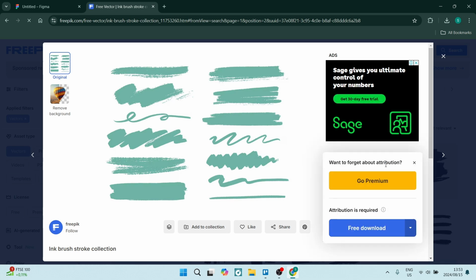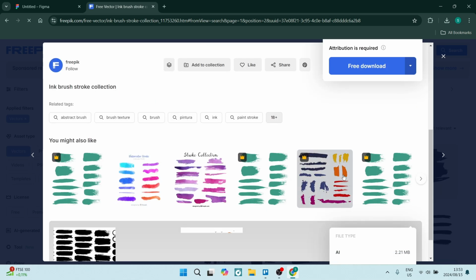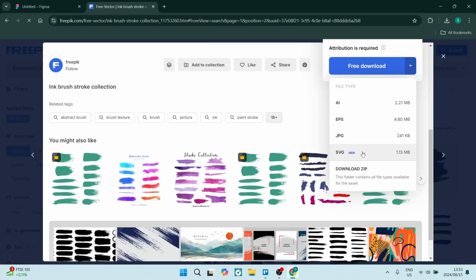Okay, so you'll see a few options. The first option you want to go and have a look for is the SVG. Now this is probably going to be the easiest. However, if there is no SVG available, what you want to do is download it, and you can Google an SVG converter for whatever format you're using. You should be able to do this relatively easily online.